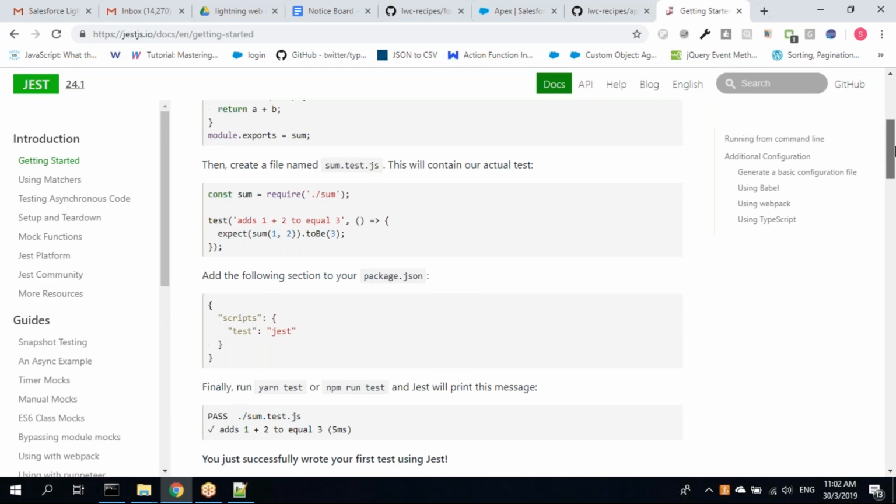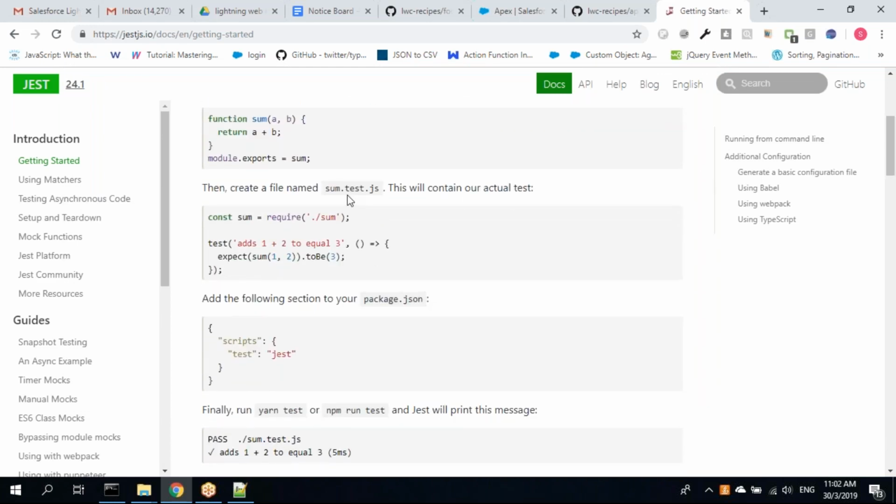okay, so let's observe the architecture a little bit. Create a file with any name, something .test.js. It will contain our actual test. Basically the syntax goes like this. You will be writing a test here, and the first parameter will be the description of your test. Like in Apex, before system.assertEquals we might write some verbal phrase. This will be shown in your results. Consider it like a side heading for what you want to test. You can write any English phrase of your own. Fine. So this is your description of your test case.